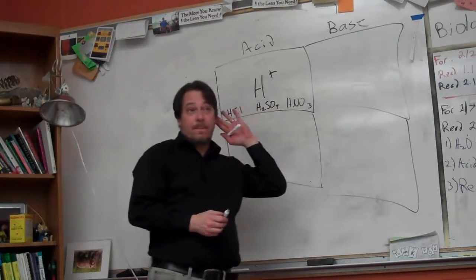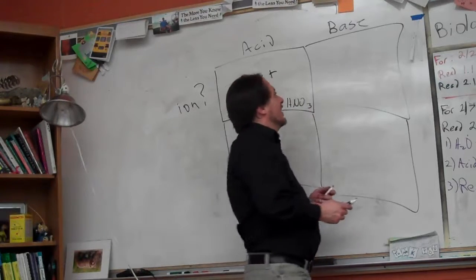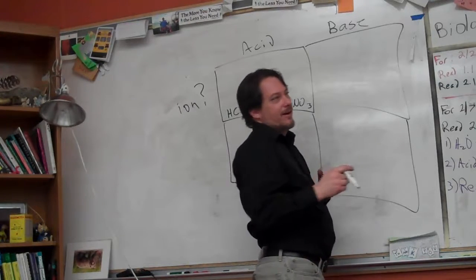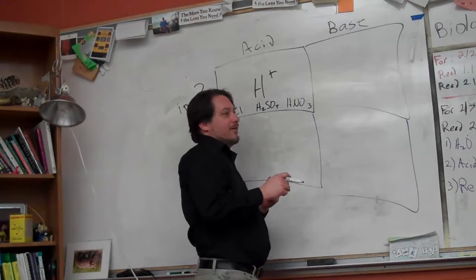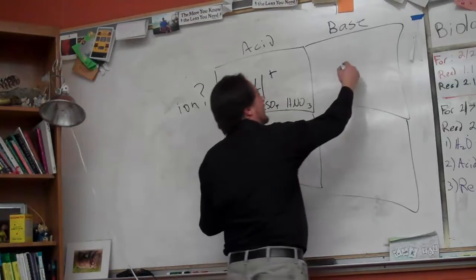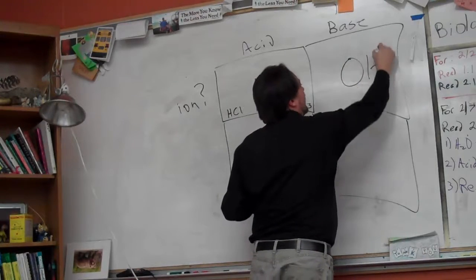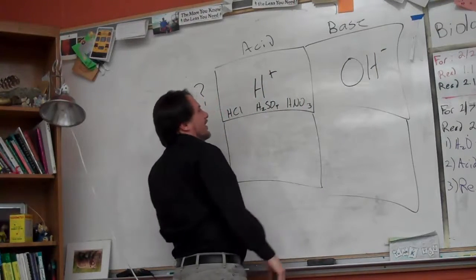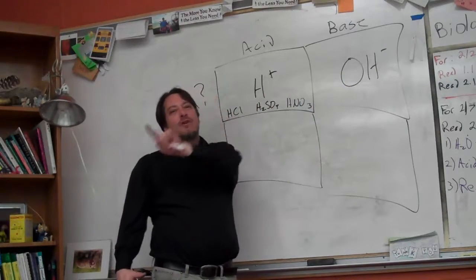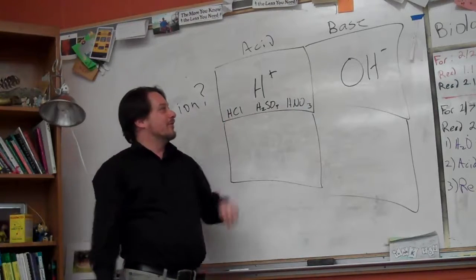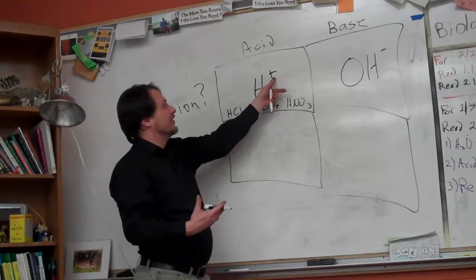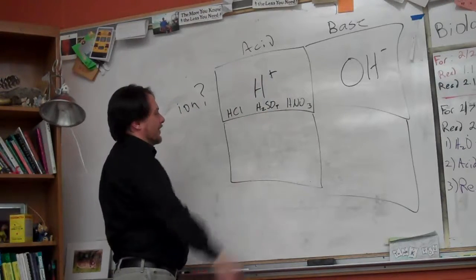Are you going to have us give examples? No, probably not. And then, with bases, can somebody tell me what the main ion is that comes out of solution with bases? Isn't it OH? OH, that is correct. Very good. OH negative. By the way, when you see a plus or a minus and there's no number next to it, it means -1 or +1. It's like algebra. If you just have x, it means 1 times x. It's the same thing. If you just have plus, it means +1. If you have minus, it means -1.